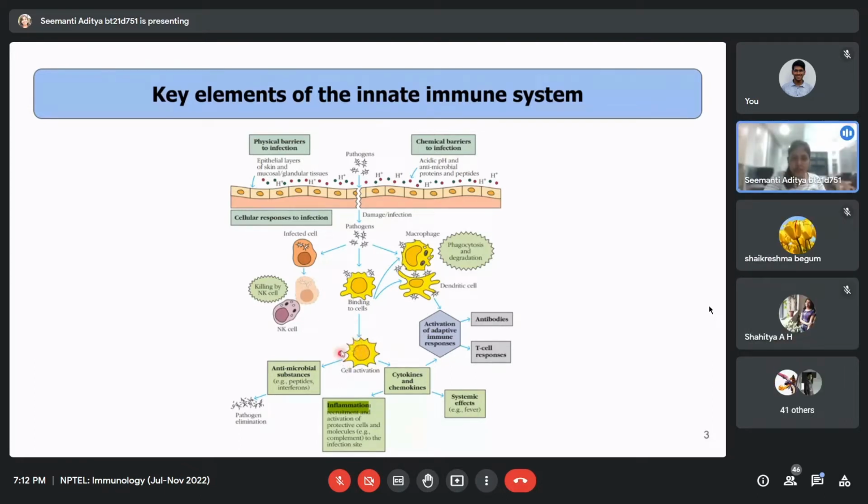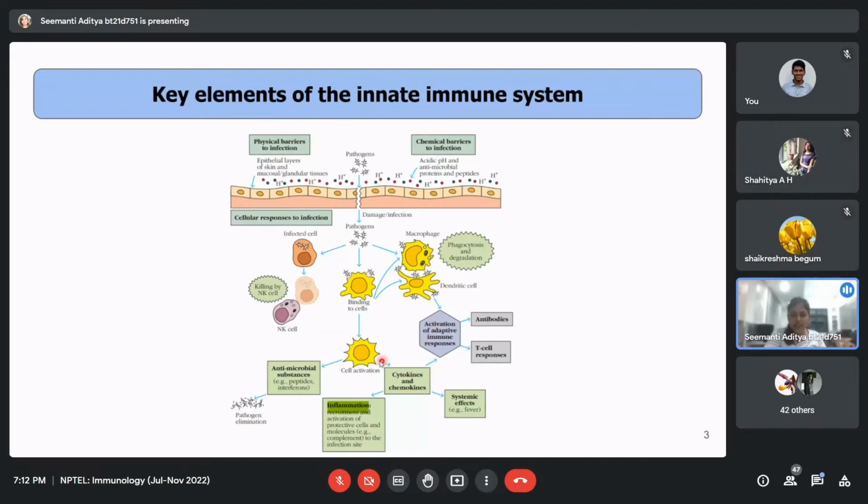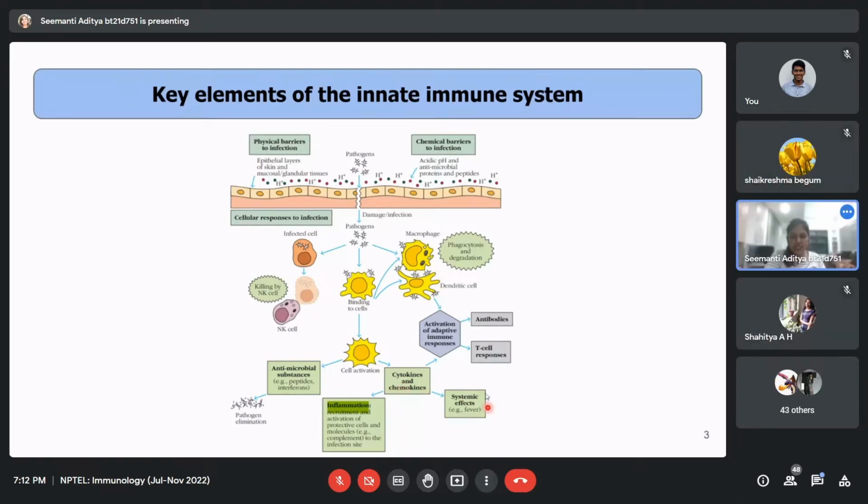It can do that by secreting mediators like cytokines and chemokines. So cytokines and chemokines are mediators. Why are they called mediators? Because they can give a signal or a notification to the immune cells that there is a pathogen that has entered, and you immediately need to come and clear that pathogen. So cytokines and chemokines basically are signaling molecules, also known as mediators. Release of cytokines and chemokines leads to fever. These are the signs of inflammation. Cytokines and chemokines are related to inflammatory responses.